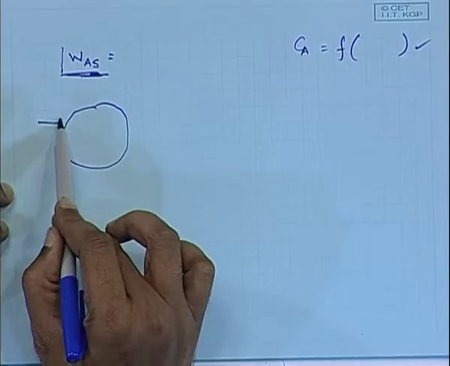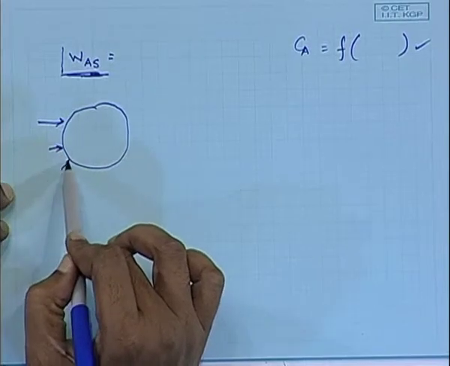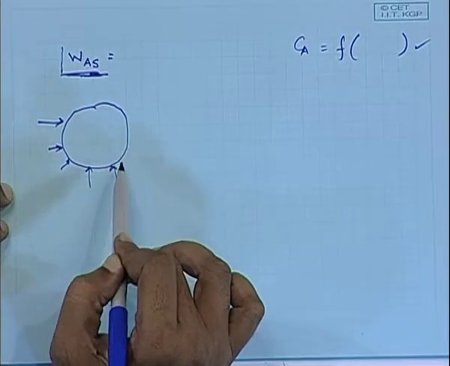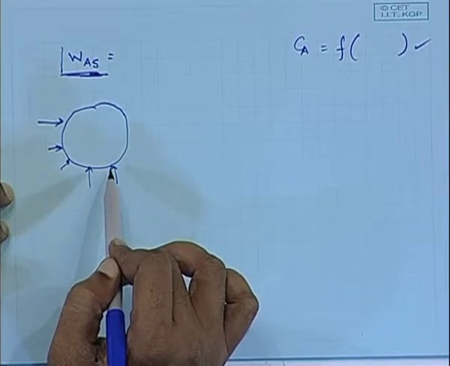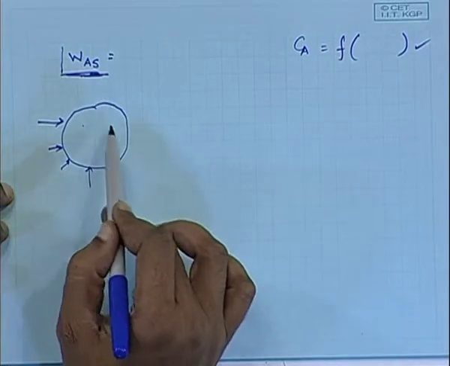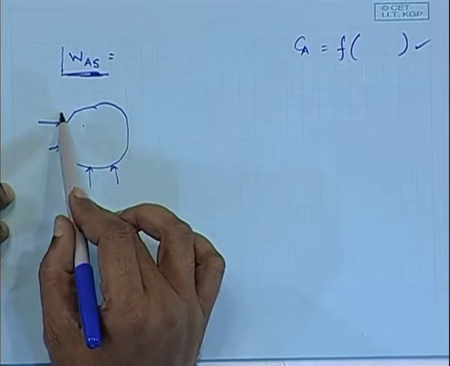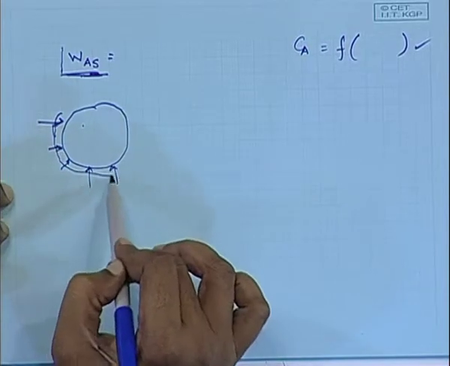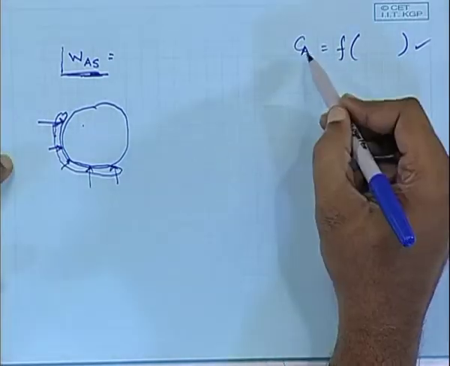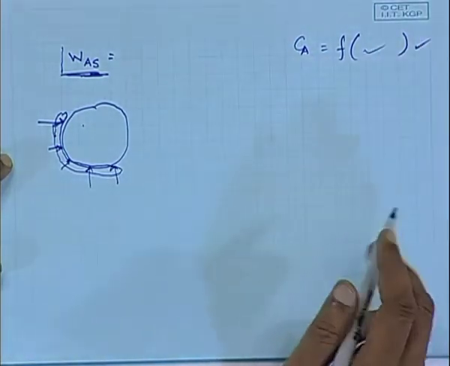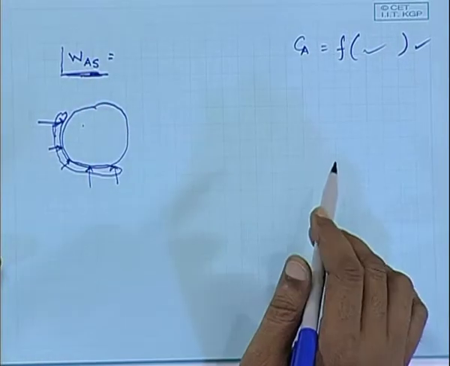Is it all right? Because in order to maintain steady state, whatever be the amount of A particles that are coming to the outside of the catalyst, all of them must convert to B in order to maintain constancy in A concentration throughout this catalyst particle. So, I would only like to evaluate the amount of A which is coming to the surface. And how do you evaluate? Knowing Ca as a function of several other things, how do you find out WAS?